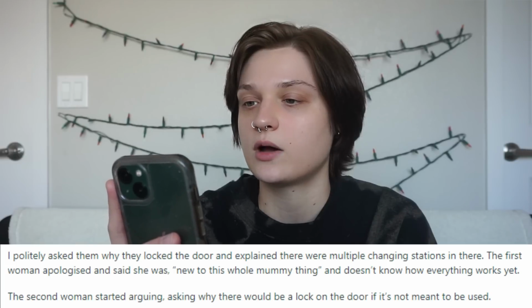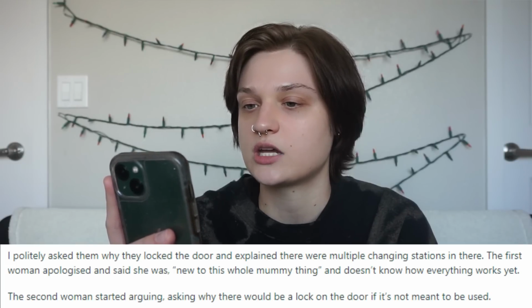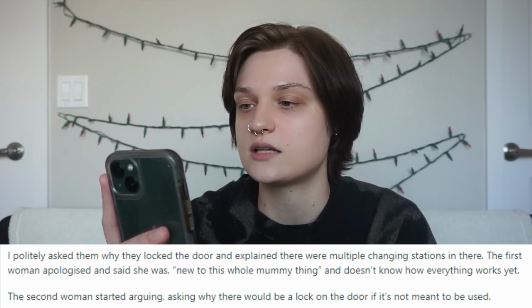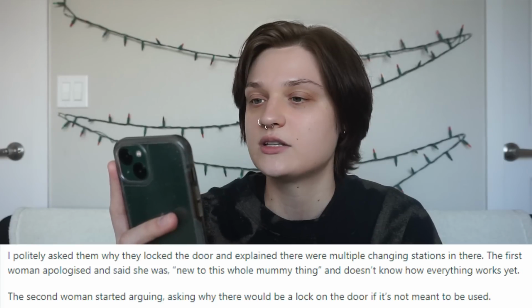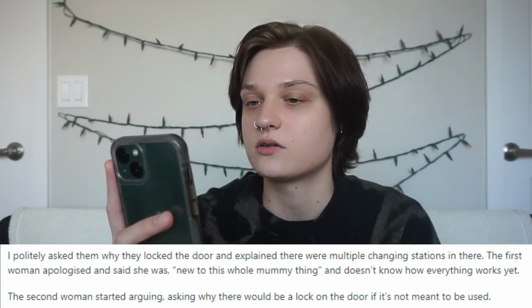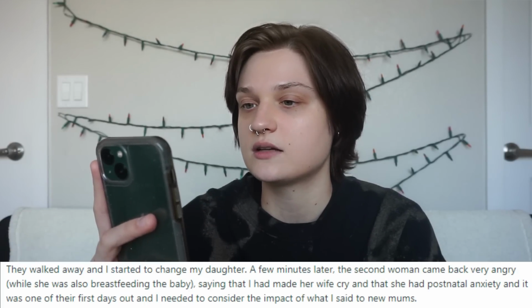I politely asked them why they locked the door and explained there were multiple changing stations in there. The first woman apologized and said she was new to this whole mummy thing and doesn't know how everything works yet. The second woman started arguing, asking why there would be a lock on the door if it's not meant to be used. They walked away and I started to change my daughter.